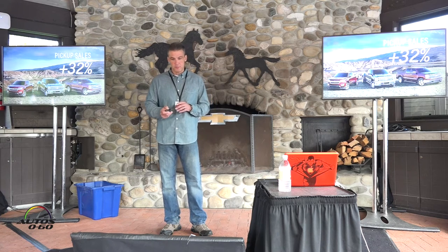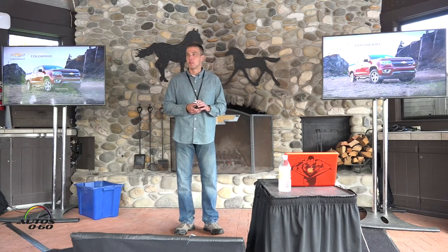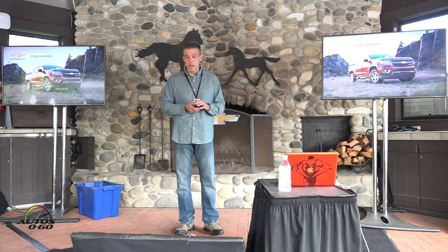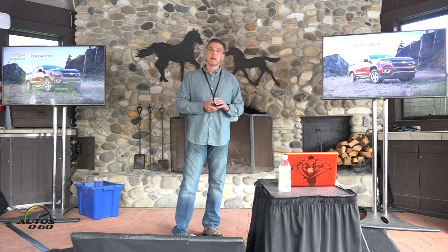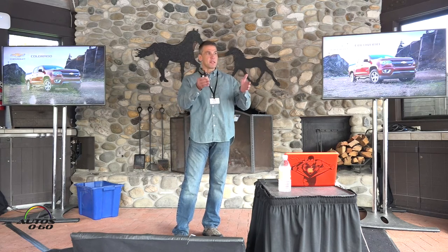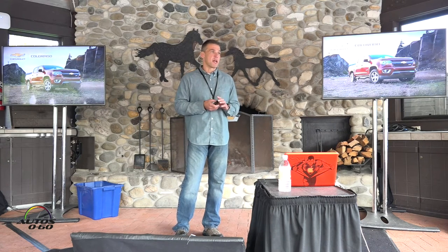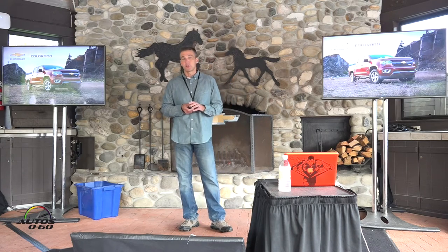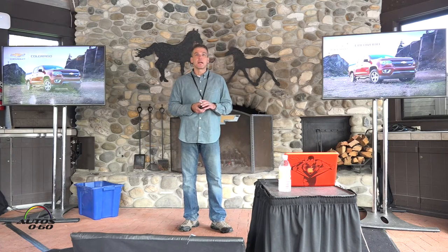Let's start with Colorado, which has been a huge success. It's the best truck launch we've had yet — we're pretty much selling every single Colorado that we can build. An interesting stat: we actually sell more Colorados in a month than we had in inventory at the beginning of the month. That makes Colorado the fastest-turning truck in the segment. We're working really hard to figure out how to build more of these trucks to meet demand.